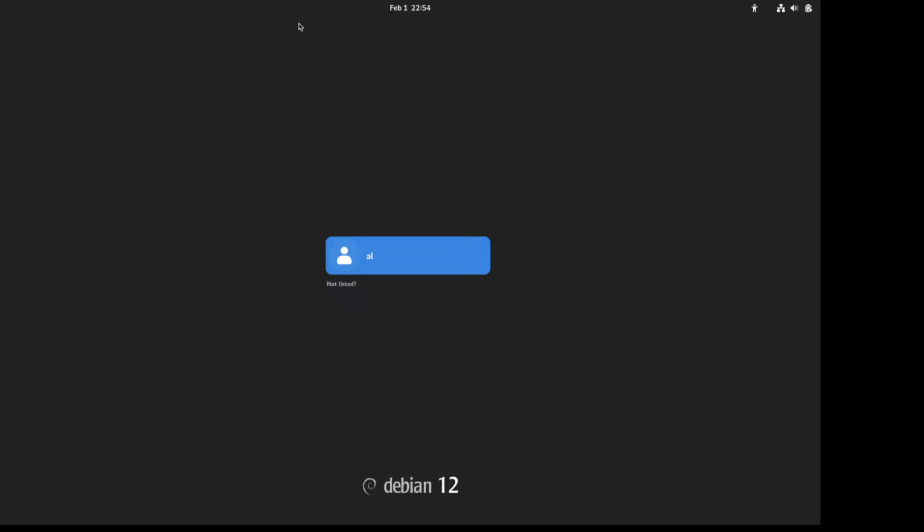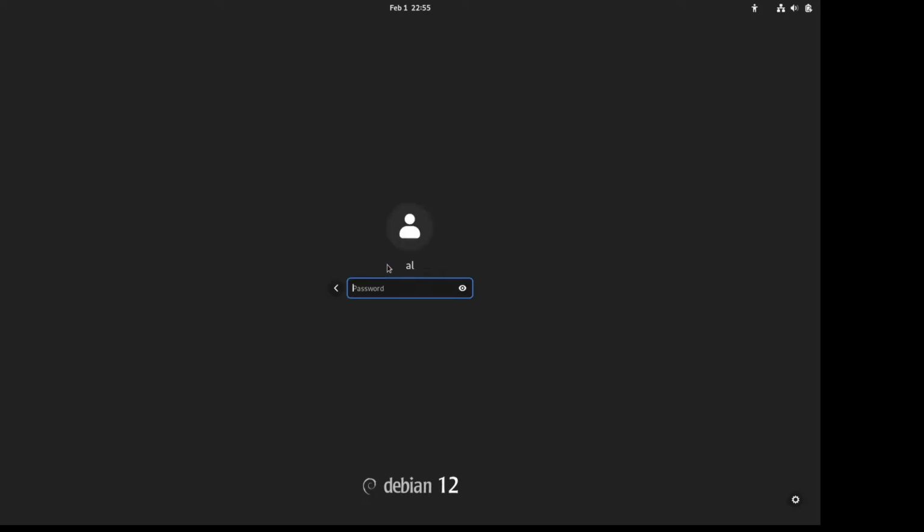Right now what we have before our eyes is this GDM, which is the GNOME Display Manager. Right now we have this L as the username, and we can click on it.